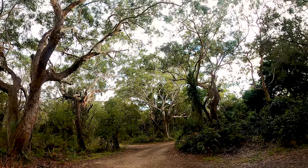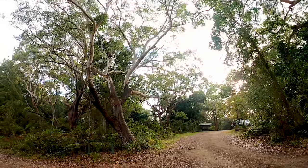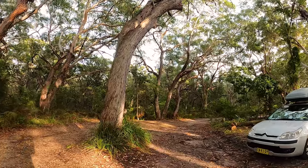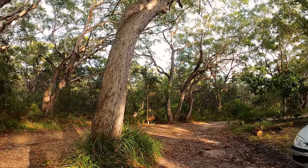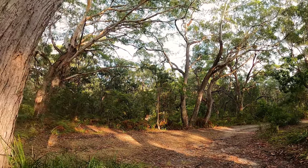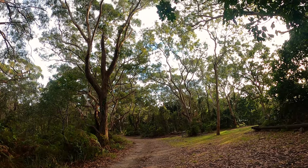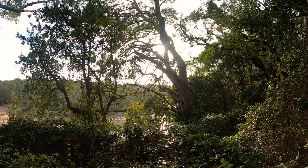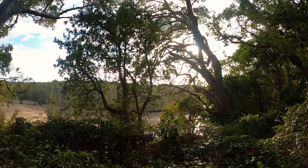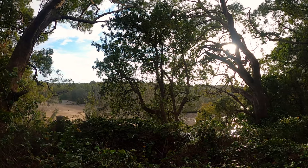This southern end of Yuraygir National Park contains Station Creek and Pebbly Beach camping areas. We're going to be looking at Station Creek today. The Solitary Islands Marine Park adjoins the area, providing excellent recreational opportunities for campers and day visitors alike. You can access Station Creek camping ground with a two-wheel drive. However, Pebbly Beach is definitely four-wheel drive only, as you have to go over a beach and you also have to watch the tides and make sure you cross over at low tide.